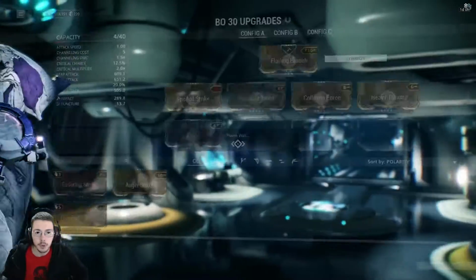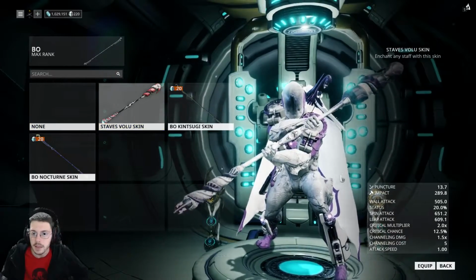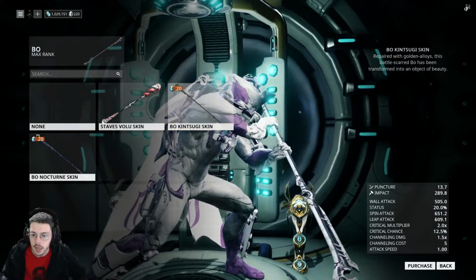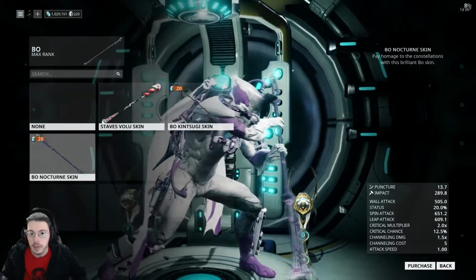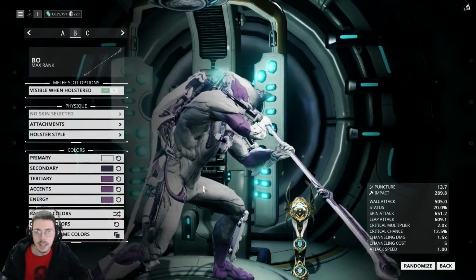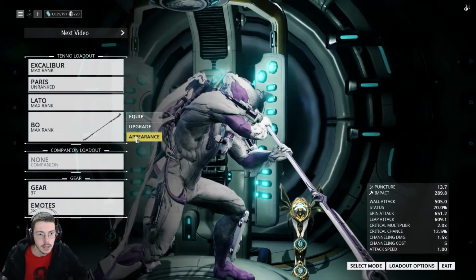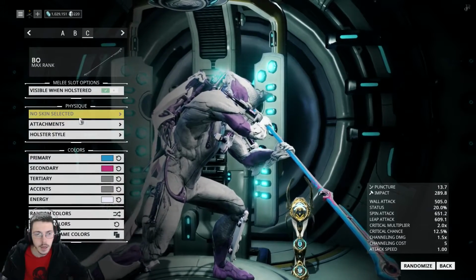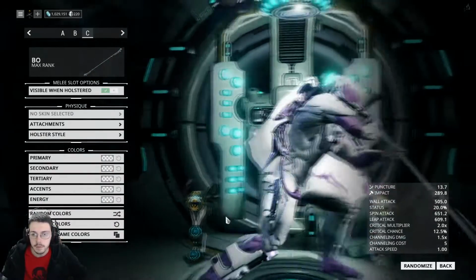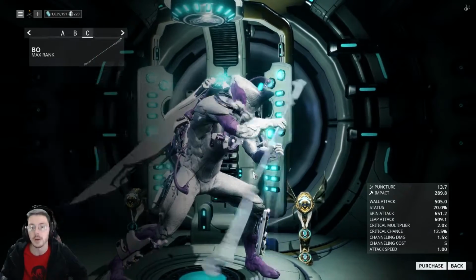But oops, not upgrade. Let's go to appearance and skin, and then this is unaffected. The Kintsugi is going to play off of the new skin. It looks pretty cool. And the Nocturne is going to play off of the new skin. Looks pretty cool too. I like these. Like I said, doesn't appear to be a staff to me, but pretty cool. And then lastly, let's just get the base. What is it? Defaults. Yeah, so defaults very white, and then their own colorations.